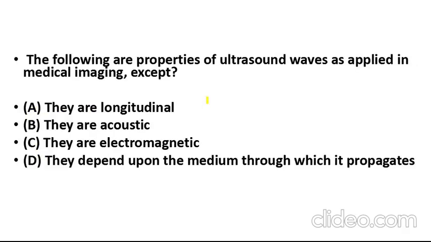So we have next MCQ. The following are properties of ultrasound waves as applied in medical imaging except: they are longitudinal, they are acoustic, they are electromagnetic, or they depend upon the medium through which it propagates. So ultrasound waves are not electromagnetic waves, they are mechanical. So the correct answer is option C.